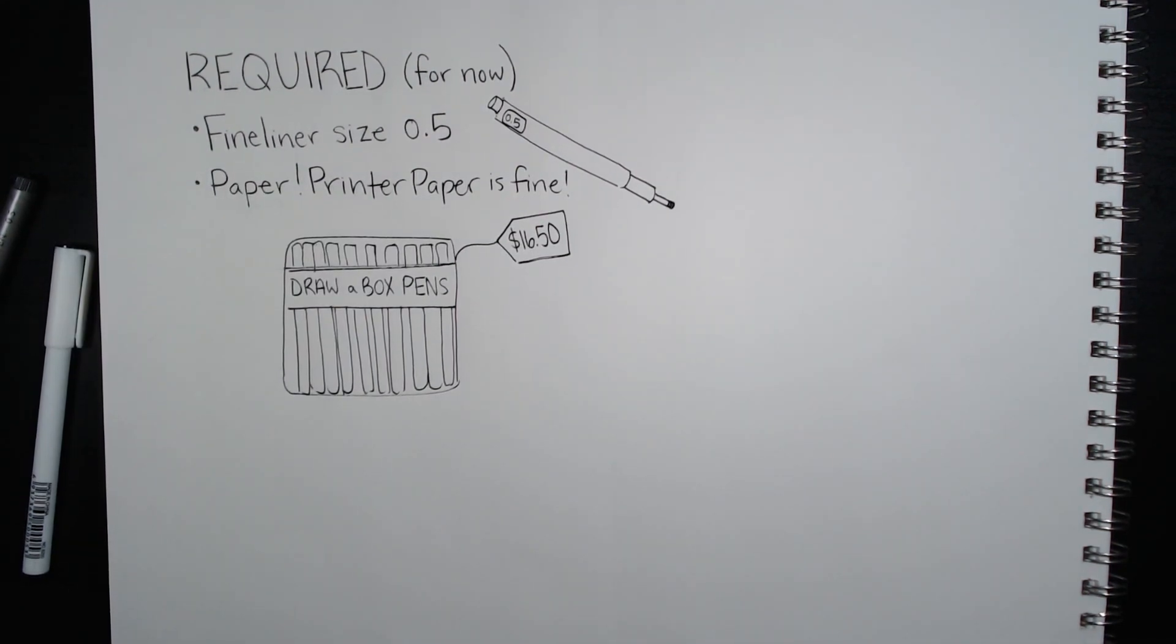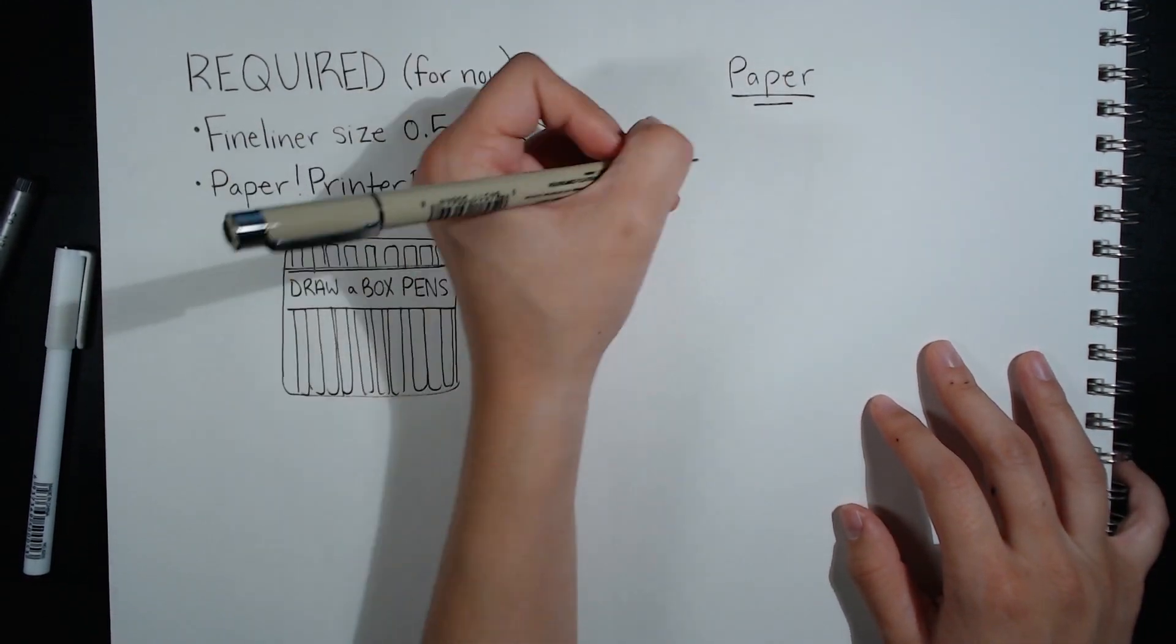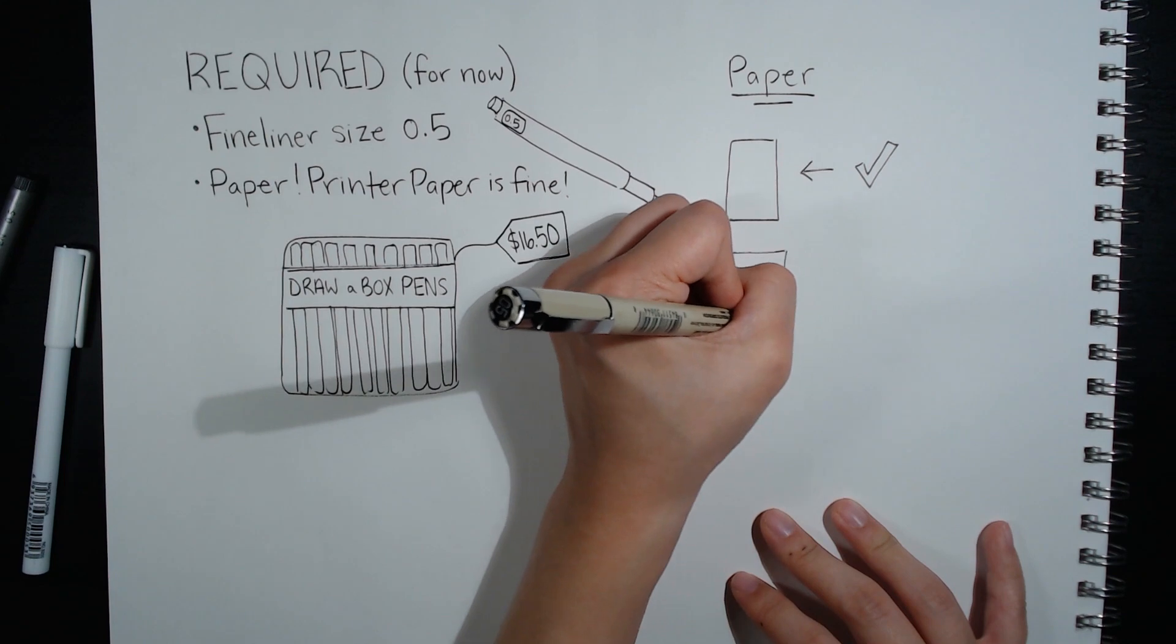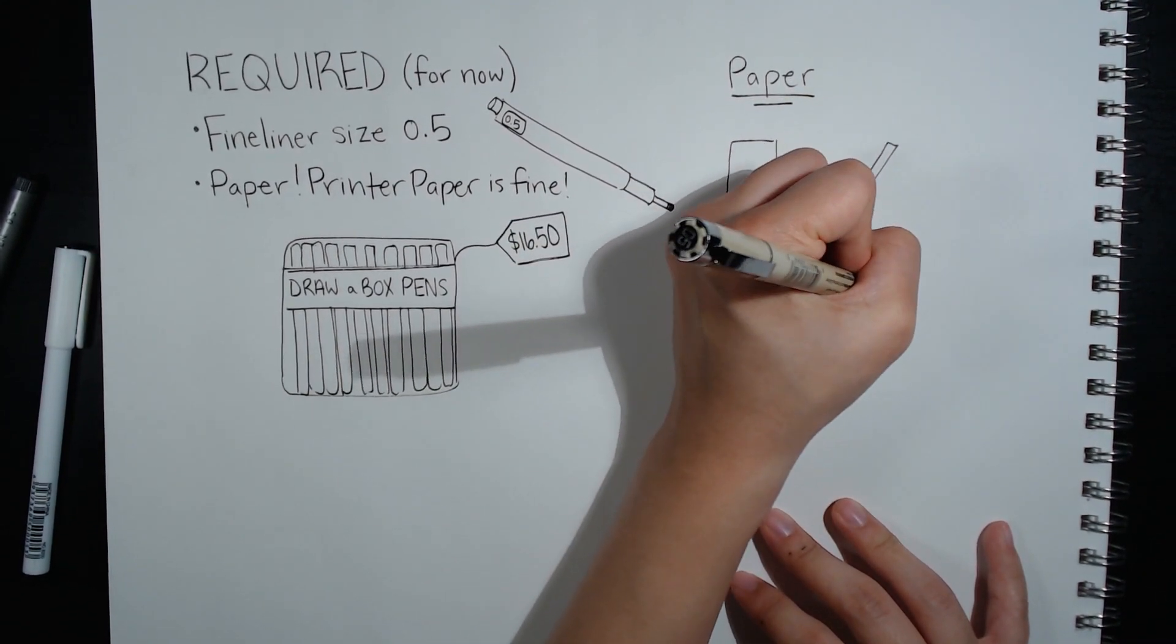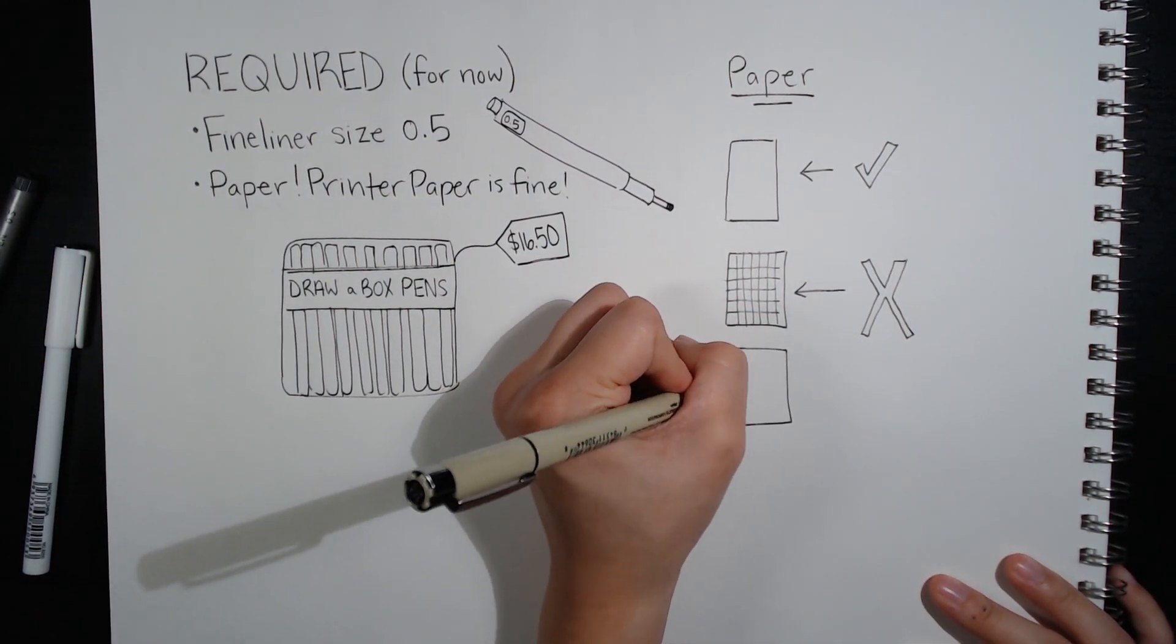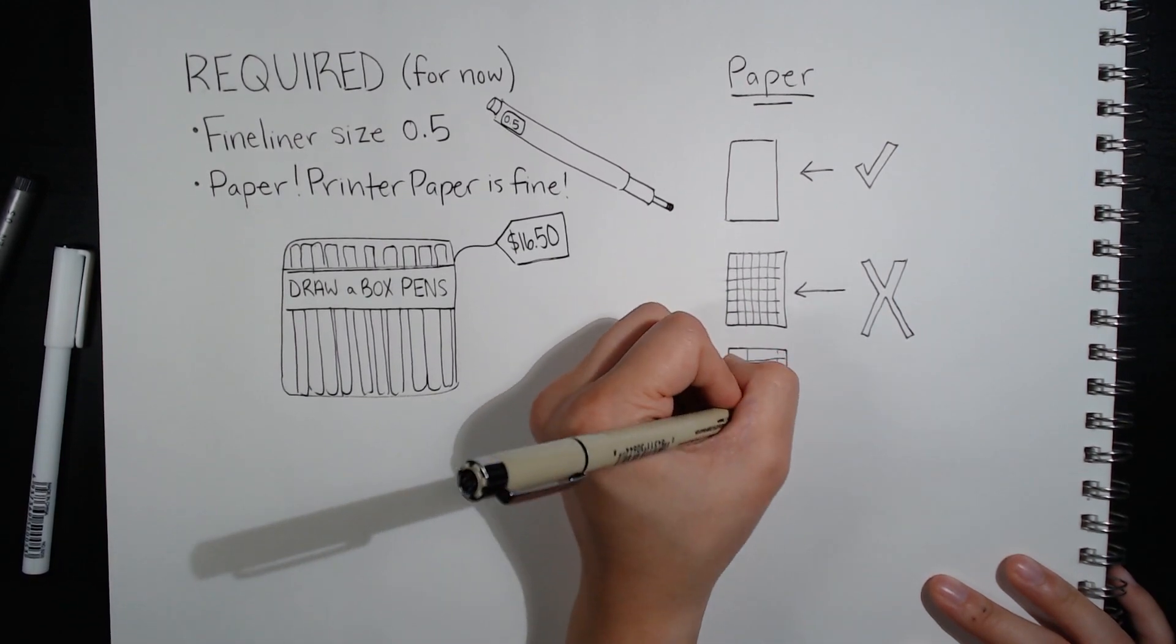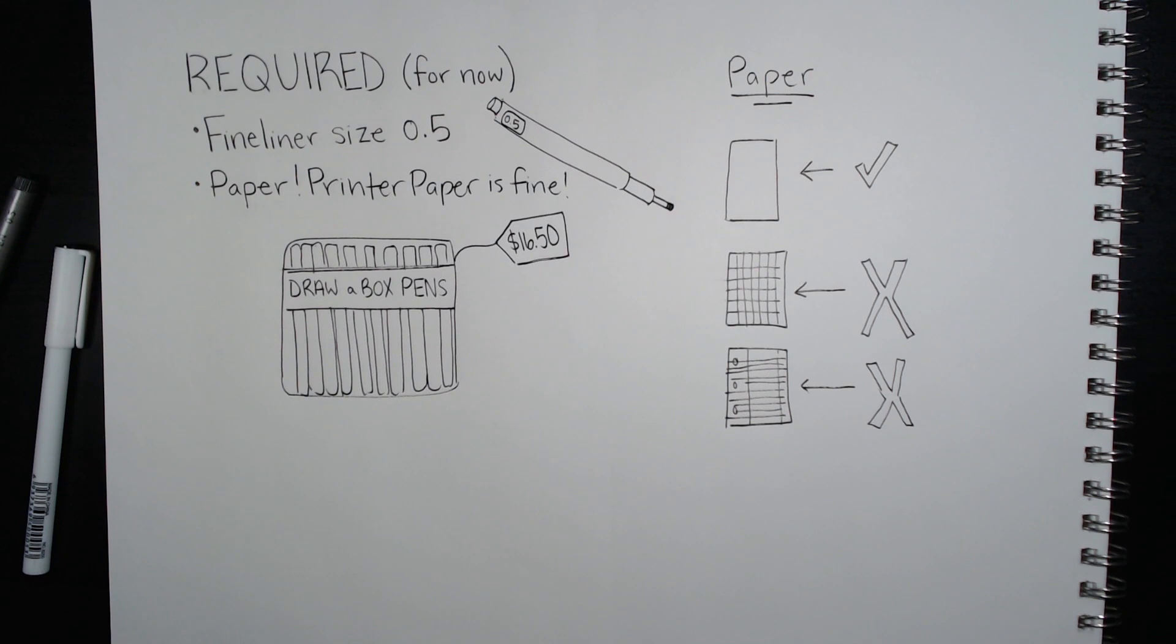Other tools. Certain lessons and exercises will require other tools as well, ranging from simple rulers, generally you can use any sort of straight edge, to ellipse guides and French curves in lessons 6 and 7. Ellipse guides slash templates come in sets and can get expensive, but you can usually shop around online and find them for cheaper on places like eBay. They are extremely useful. However, I wouldn't recommend buying them until you've actually reached those lessons. Once you do, they are a sound investment.